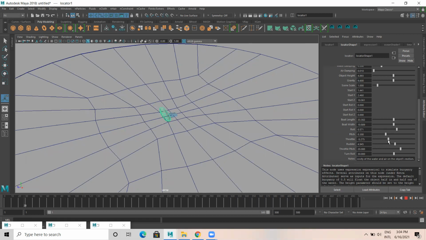I can give throttle a bit more, so there will be speed. You can see a lot of speed is there. Give more throttle value. See, it rotates over there only.